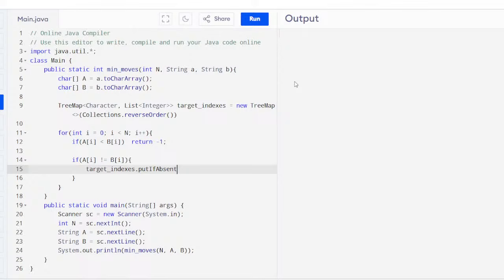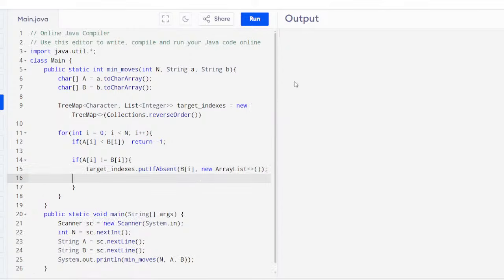You identified the mismatch character, the key. Now you store with putIfAbsent. B of i is the key, so b of i you put. Then create an empty ArrayList there by calling the ArrayList method. It creates a new empty ArrayList.